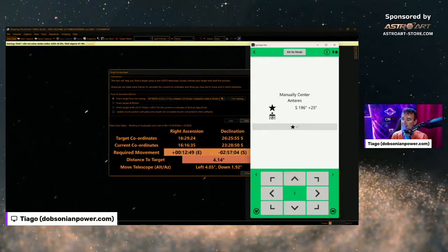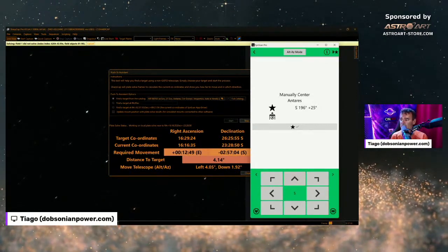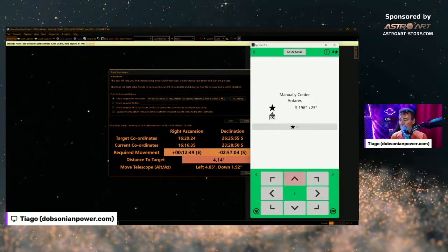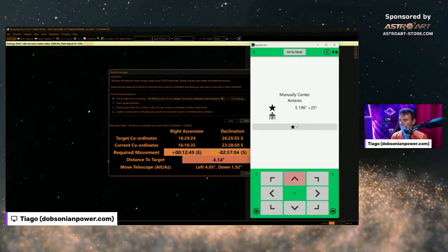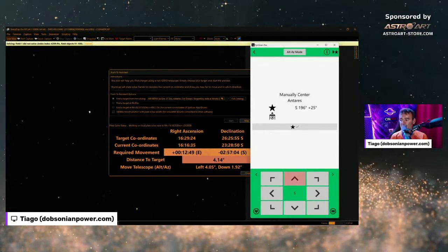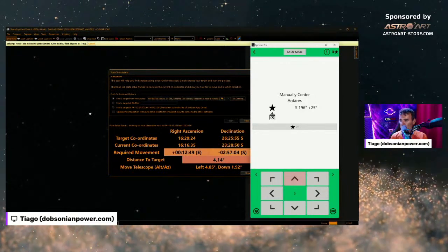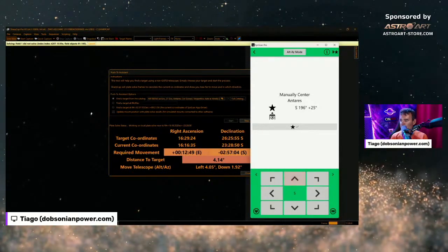I'm using the old ASTAP plate solver, in case you don't, because the new one doesn't work. It's funny, but it works very well with the other Dobsonian and the other instance of SharpCap. But the members have all the explanation on how to properly install it.